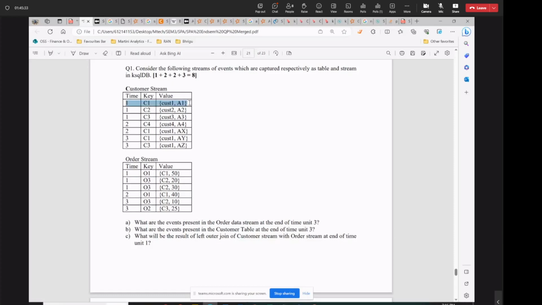So for this row, see how many values you have for C1 here, right? You have 2 values of C1, this and this. So you get 2 rows, 1 row with this value and this value. Again, 1 more row with this value and this value. Then you go for the second row, C2. How many do you have? You have 3 values here for C2, right? So you get 1 row with these values and this combination. Then again, another row with this combination, another row with this combination. 3 values. It's a typical left outer join. And likewise, you have to keep doing it for all the values.